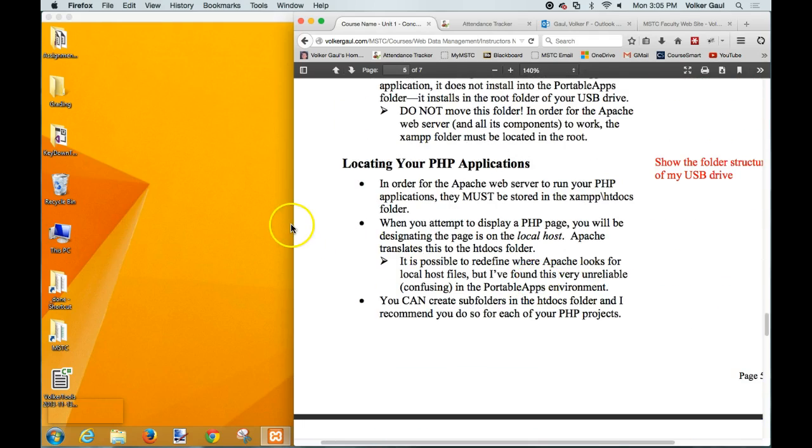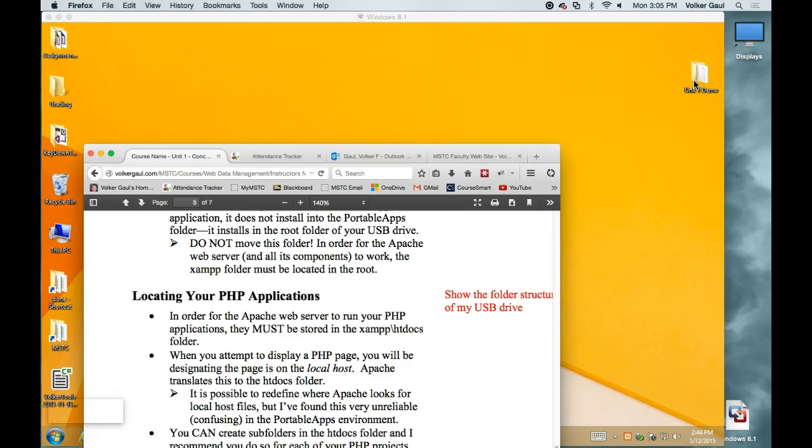All right, now hopefully, I should apologize to Neil. I'm not sure you were in the room when I mentioned that on OneDrive, in the web data management folder, there is a Unit 1 demo folder, and inside there are 2 demos. We want the Unit 1 demo. The downside to using a server, even a portable server, is that the files have to be located in the correct location. Otherwise, the server can't find it.